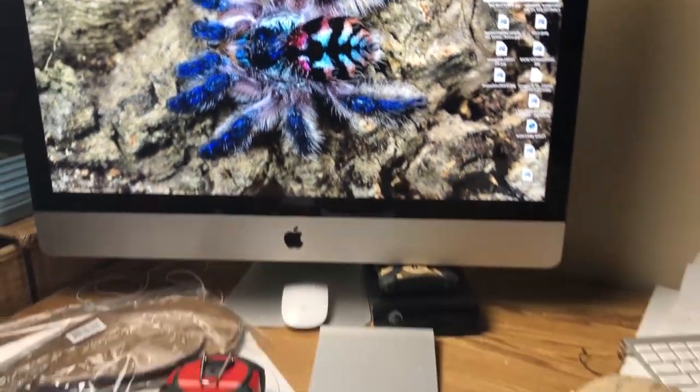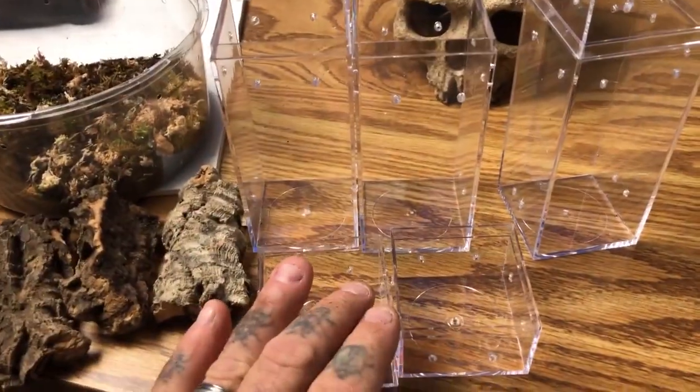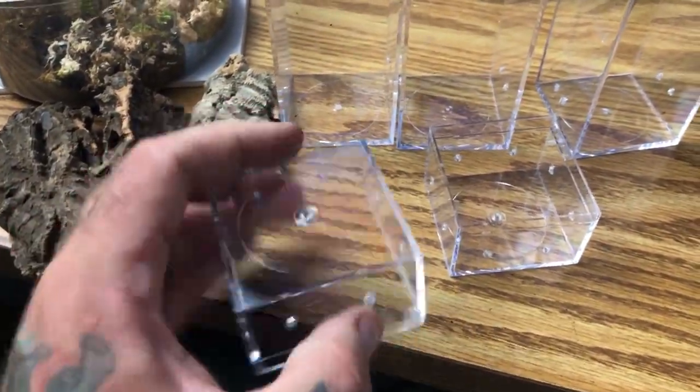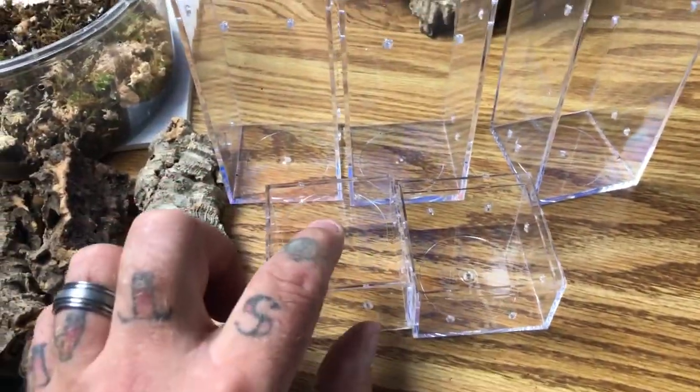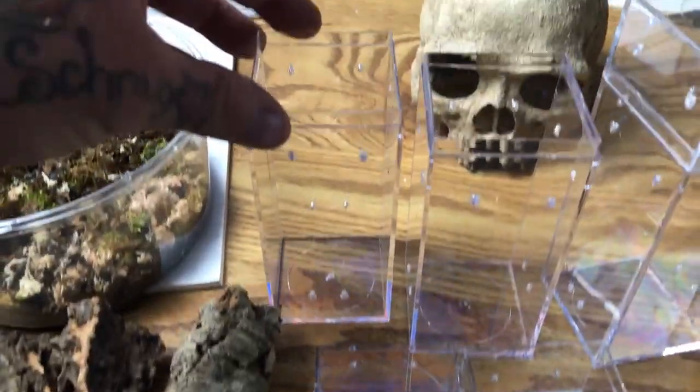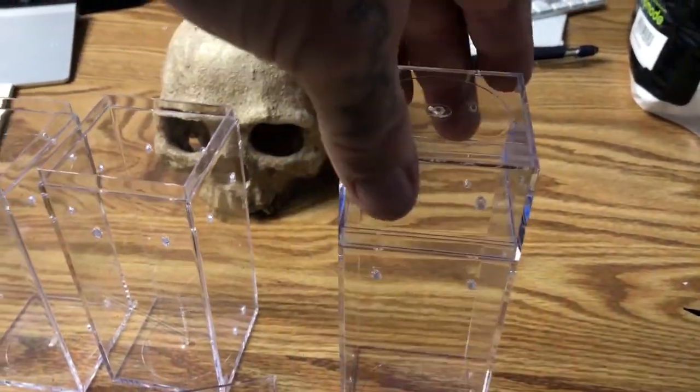All right, to get these guys set up, my little AMAC boxes, I went and got my little soldering thing. I just punched a few little tiny holes. Now you have to remember, I have to put really tiny holes so they can't escape. So these are small, but I also still want to have good ventilation. So I've got a couple of smaller ones at the base, a couple that go all the way around, and then the lids as well. So I've got good ventilation.